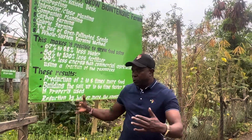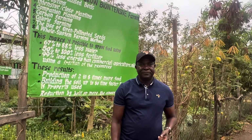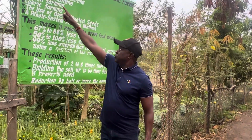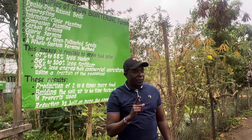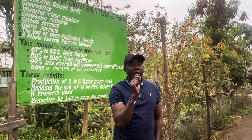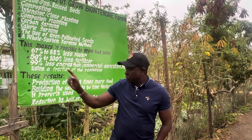So when you harvest maize or sorghum, you go make compost, and then the compost goes back into the soil. We are going to see how we make it. If you don't have enough carbonaceous crop residue, you can't produce the amount of compost you need to sustain the system. That's why carbon farming is very important. Because if you don't grow carbon crops in 60% of your total farm, then you will not have enough materials for making compost, and therefore your soil will deteriorate, and you can no longer plant intensively.